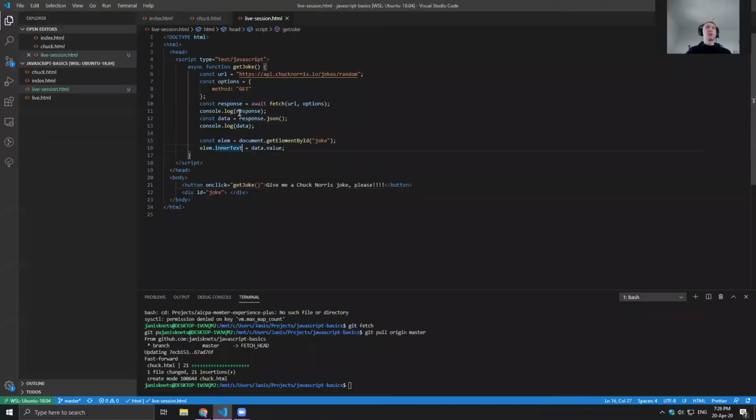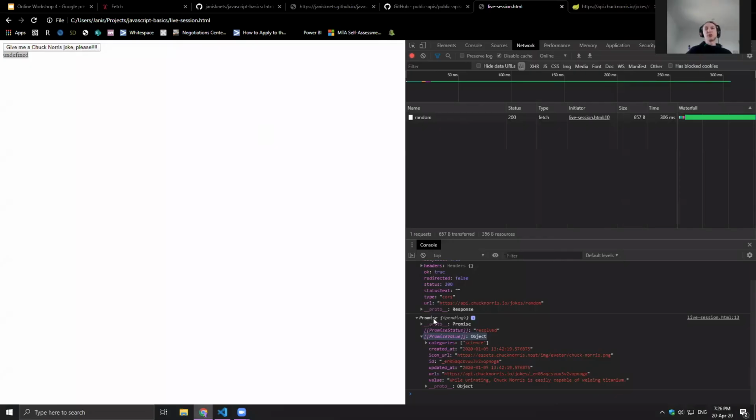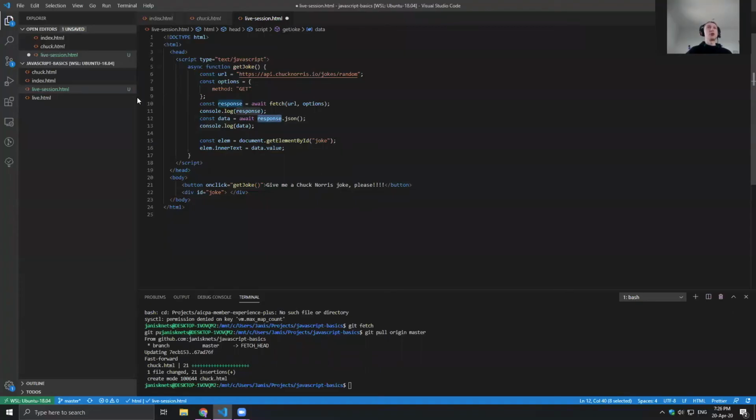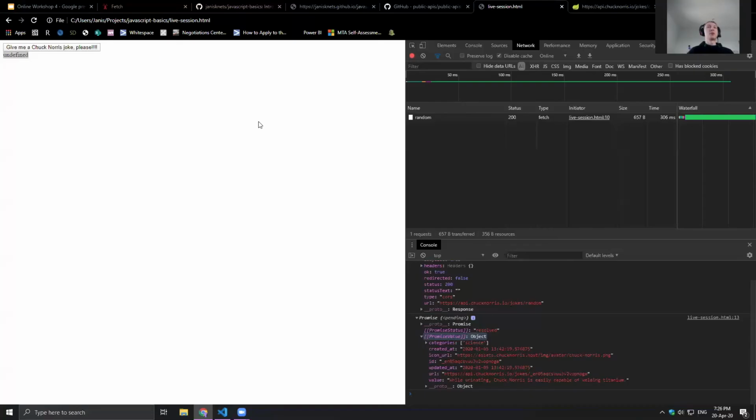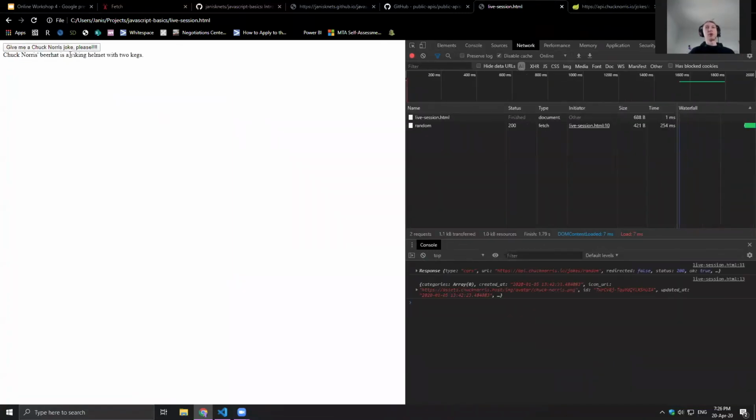So the problem is that we actually have to wait on this thing as well, because this is also a promise. What you can see here for line 13, which in code is here, line 13, this data, actually, this response.json returns a promise as well, and we have to wait until this finishes, and only then we can use the value. So now, when I changed it to have an await in here, and if I refresh the page and click this button, actually we get the data that we wanted.